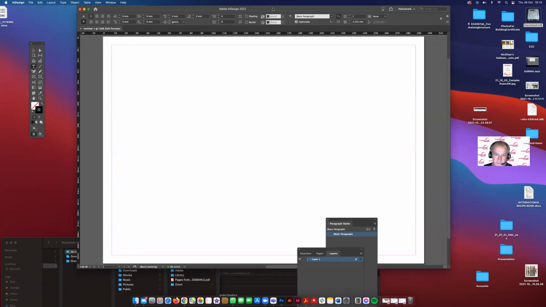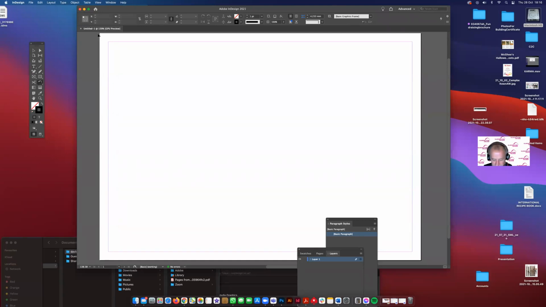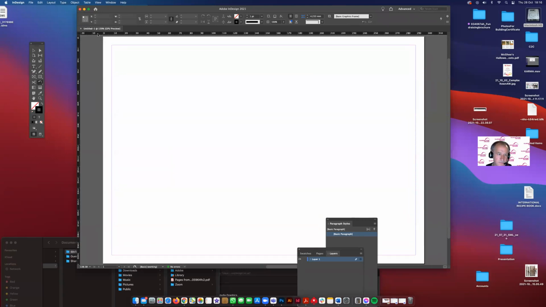Now, because we want this obviously split into thirds, we use rulers. If your rulers aren't showing, press Command R, and your rulers will come up. And what we do with this is we just drag guides from the side, and what we're going to do is split it into 3 sizes. So basically what I'd do initially is go to A4 is 297. So initially I'm just going to go to 99 at the top. You can see that's the measurement at the top, the X. Exactly, that's where your guide goes to.